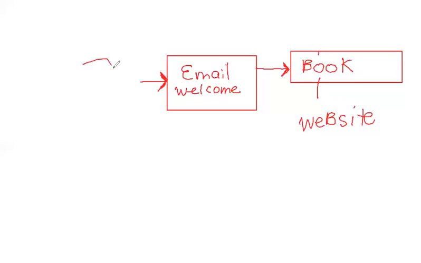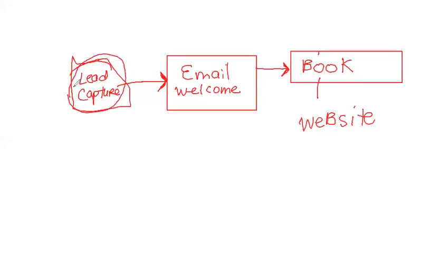Well, what you're going to have to do is have some type of a lead capture, some type of a software program that will take that potential customer's name and email address. As soon as they enter it, it will zip right over here to your email program, and then the sequence can begin. So this lead capture has to be developed, and it has to be put onto your website somehow, right?